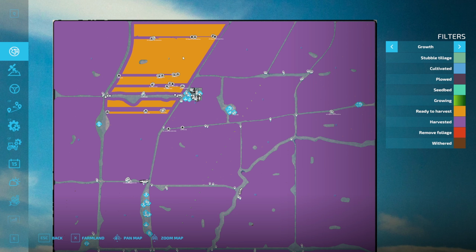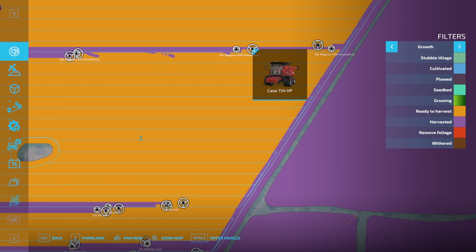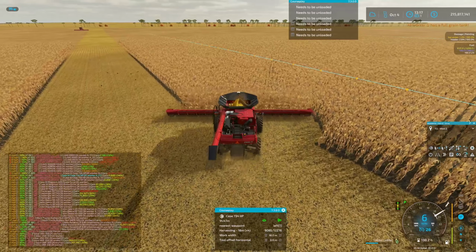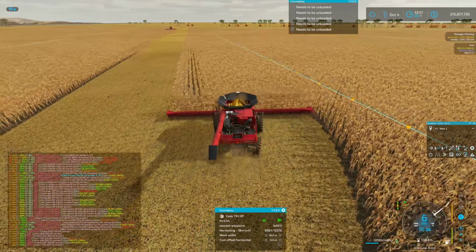We're moving along pretty good, except for this one combine up here. You can see some little missteps that Red 2 has had. I think maybe he had a little bit too much to drink on the lunch break. He's having a little trouble following the path, so I'm not sure. Oh, yeah, he's all over the place. So I'm going to have to have a little talk with this operator and see if we can straighten some things out. But all in all, we're doing pretty well.